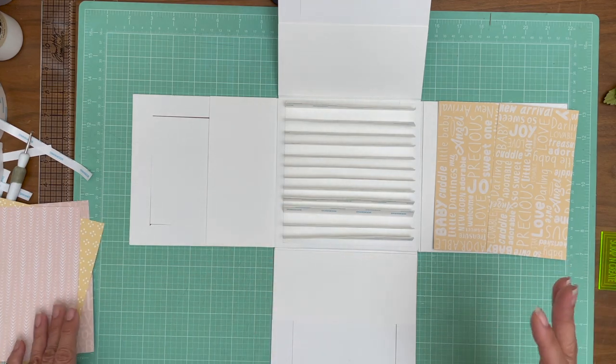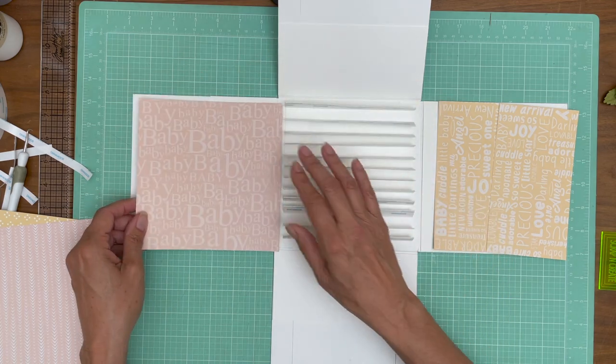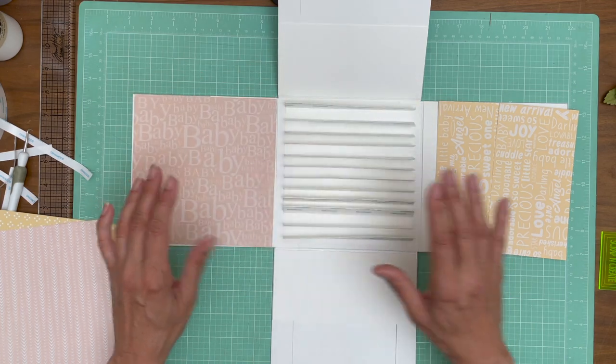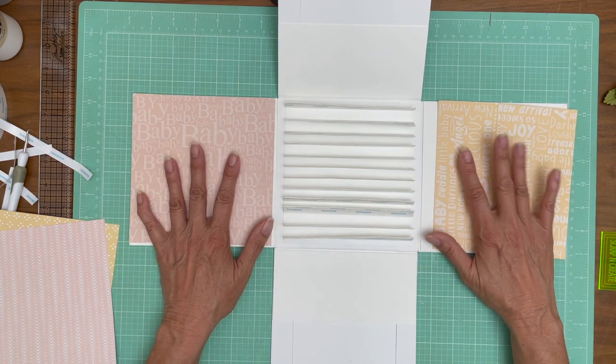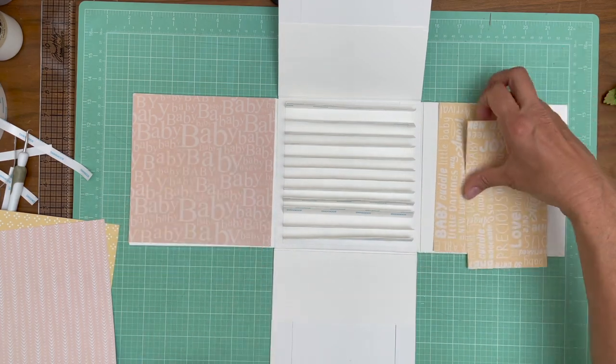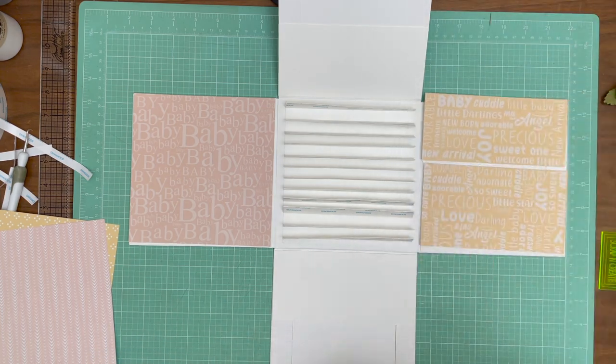So this is going to be the front of the book, and the pages are going to cascade away. And what I was starting to say, and interrupted myself, is I wanted to trim the papers in the orientation where if this is the front, I could still read the papers that had words on them. And I'm going to see if I've got another piece of paper I can replace that with, because it really needs to go this way.